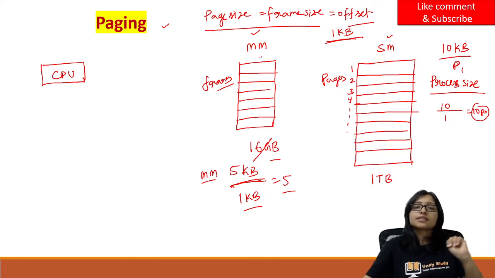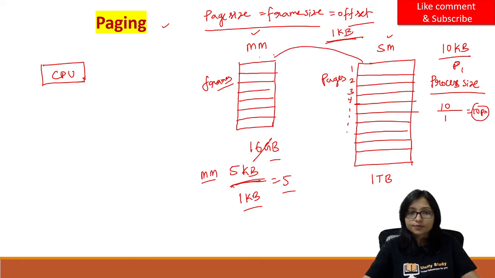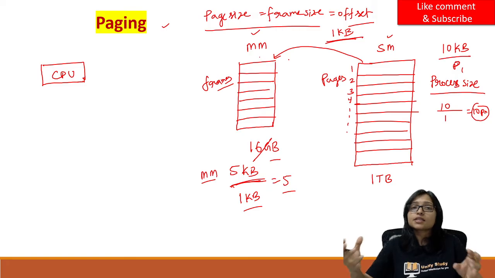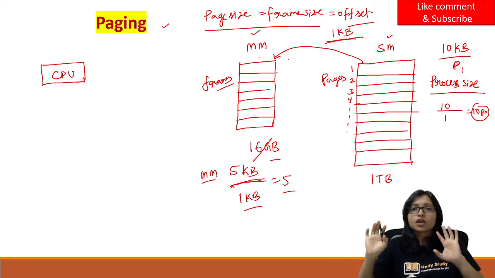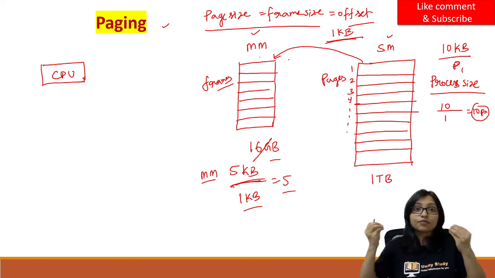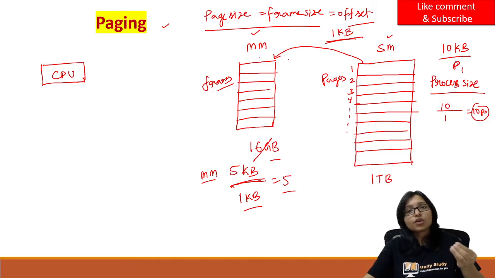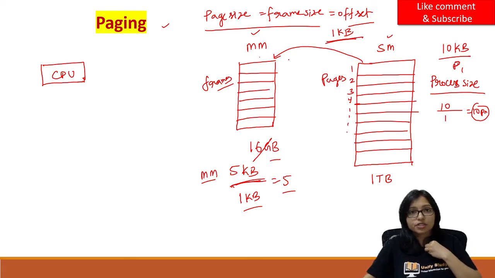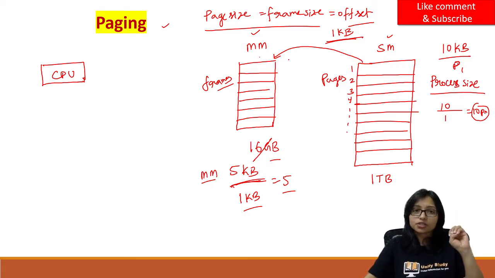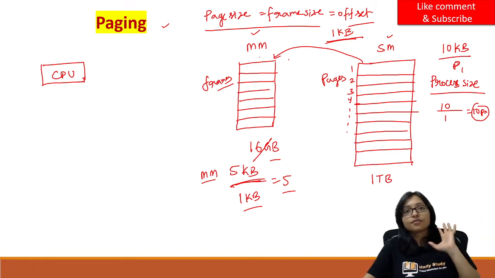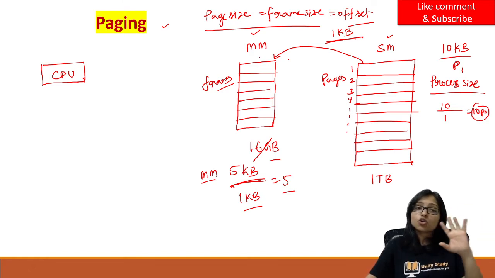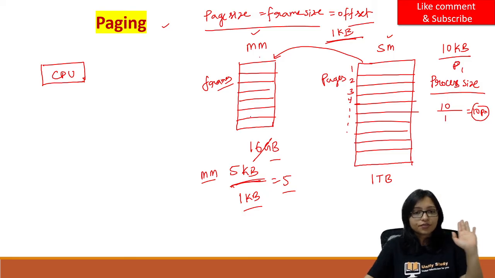Some of the pages I will send here. What are the pages? That depends on my criteria. And it's not like every time I will get all the frames free, because in main memory I will execute only my process. There are multiple processes, so main memory has to give space to each and every process. That's why it's not like every time it will be free.